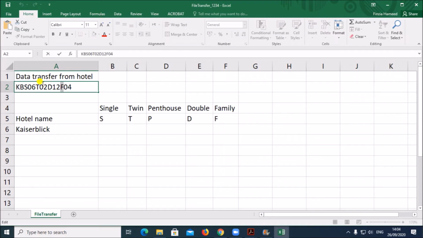So these are the 4 positions at which the hotel types are set. If the hotel type is at the third position, then the room number for that particular type is at the 4th and 5th. Same way, for the 6th one, it is at 7th and 8th, and so on. I told you there is no particular order or format for the code. The only thing we have to keep in mind is that the maximum number of room types can be only 4.